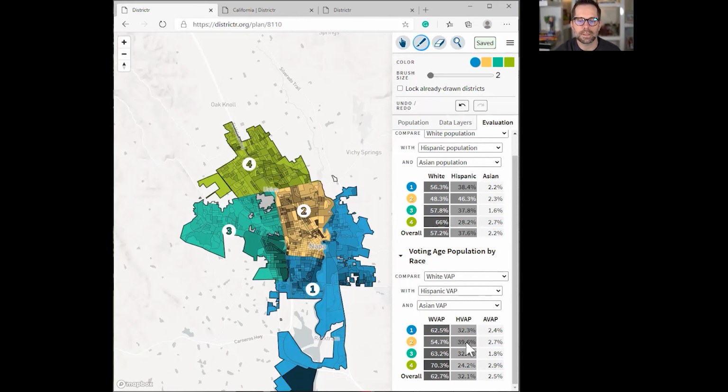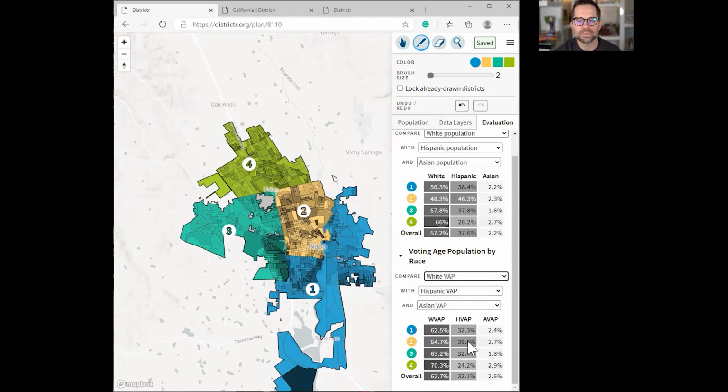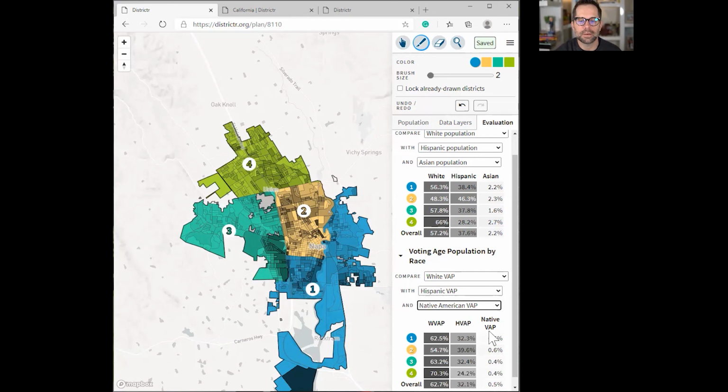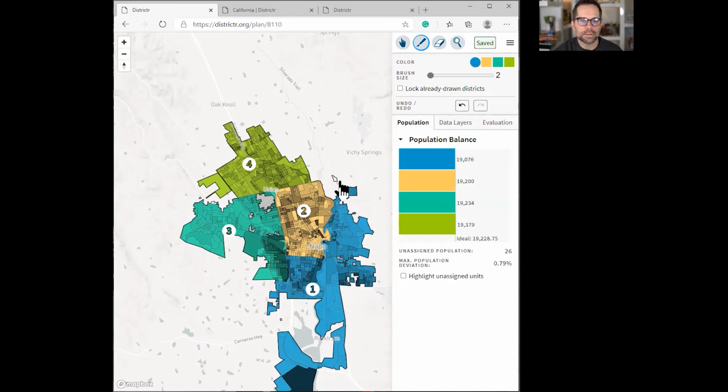The citizen voting age population might be lower. I'm not sure. It says VAP, and I presume it is including non-citizens. So this difference would only be the over 18 aspect of it. If it is just CVAP is what they meant to put there, then that is the population that is essentially like the eligible voter population. And of course, you could change this up and put different values if you wanted to, like Native American or African American or other values there as well. So that is drawing the city of Napa.